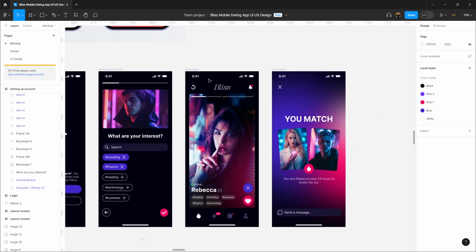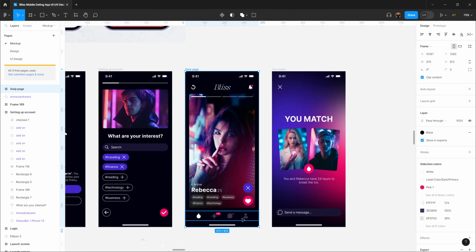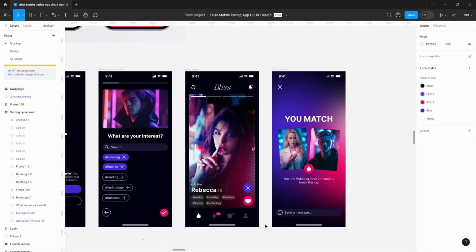And on the swipe page, it also has a bottom navigation. It's clean and looks almost like an Apple app. When you click it, it will refresh the user.